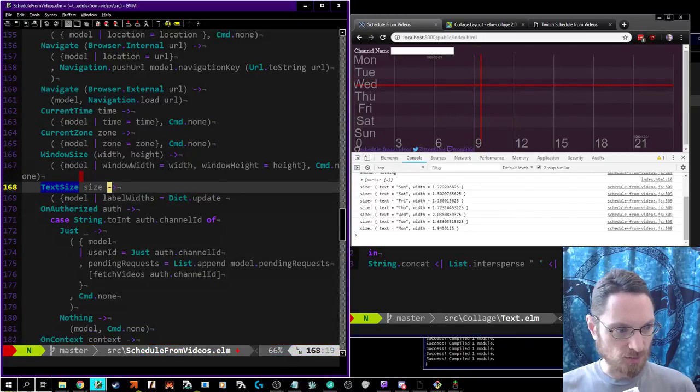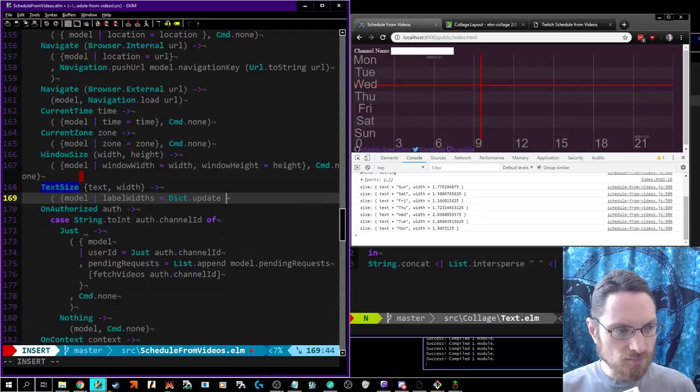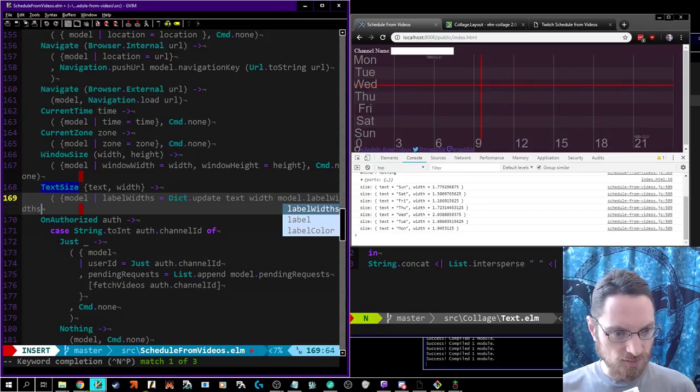And this is where we want to do text width. Text width in model.label widths.